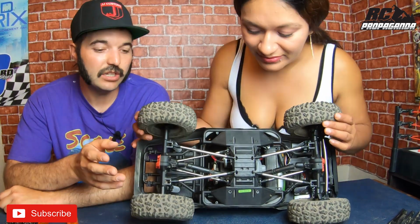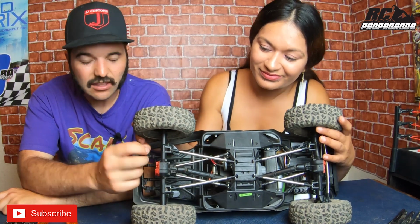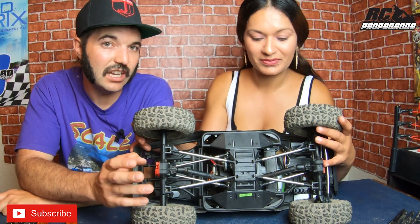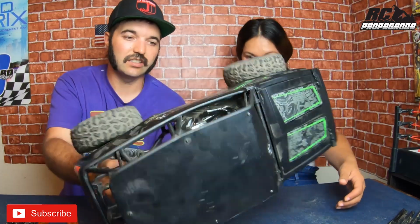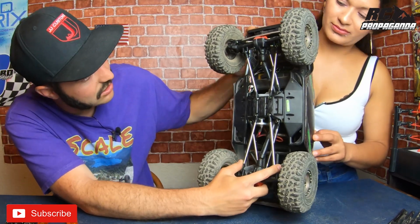Mrs. Propaganda did a pretty good job. We had a couple hiccups on the axle part. I really wish that was like a separate part, just getting the screw perfectly aligned. You just got to be real careful with that part. But overall, it's a pretty easy mod to do, and it's definitely well worth it. The truck now has just that little bit of heft you're looking for, and it's all down low with those links. So here they are, looking real good. Stainless steel. Everything's flexing and just doing its job.